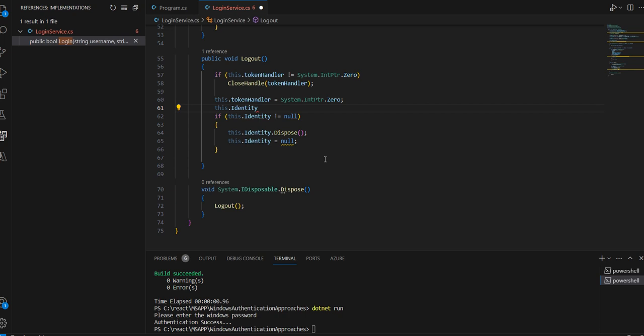One more point to remember while trying this kind of sample, especially with Windows authentication by entering username and password: if you enter the password wrong more than 3 times, you will end up locking out your account.